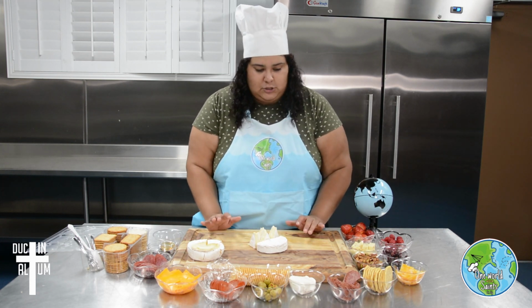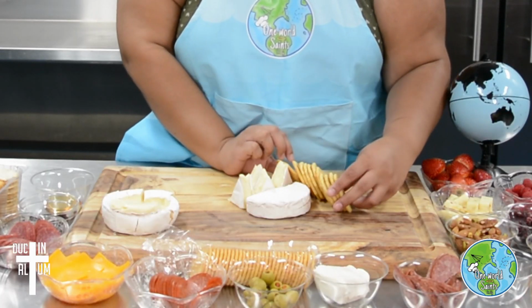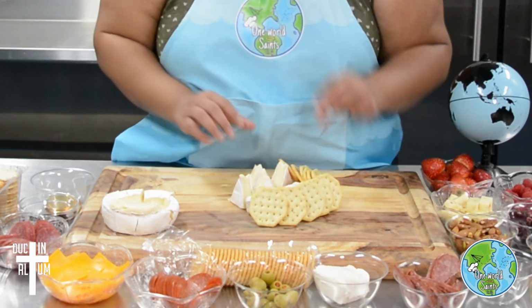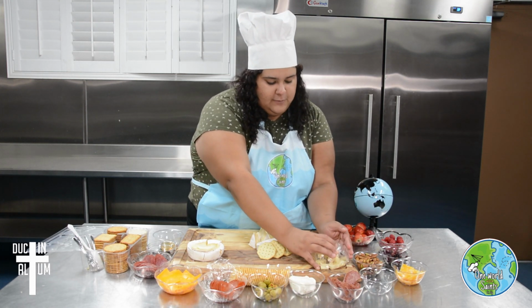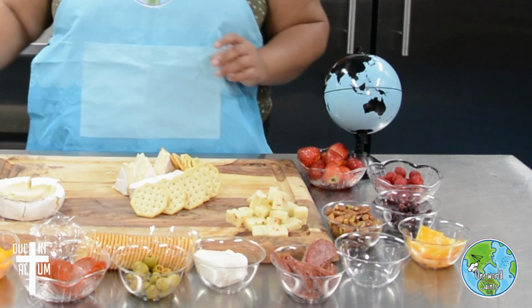So what I'm going to try to do is get some of the crackers and just place them around the cheeses. If you see it, I'll just place it simply, but I did a little circle. It's up to your own preference as well. And then you just start layering them in different areas. You can have them in a little corner or not.